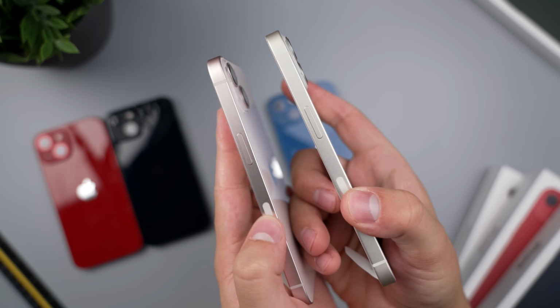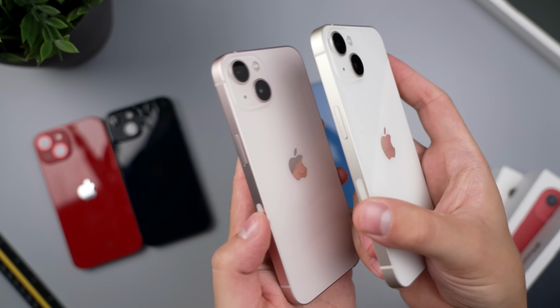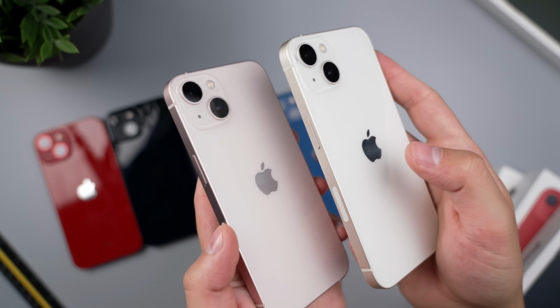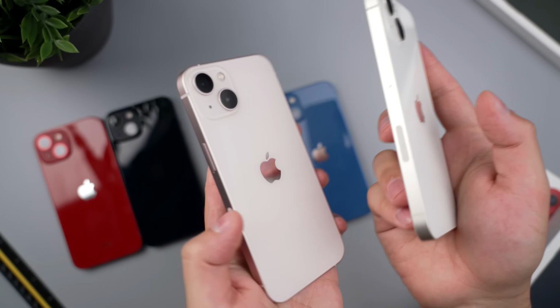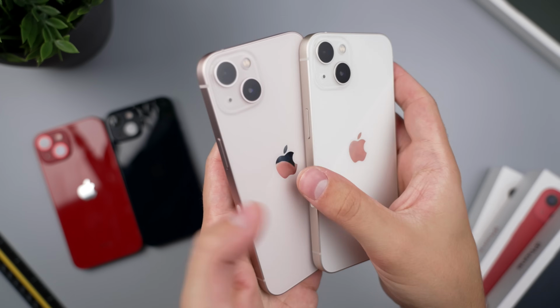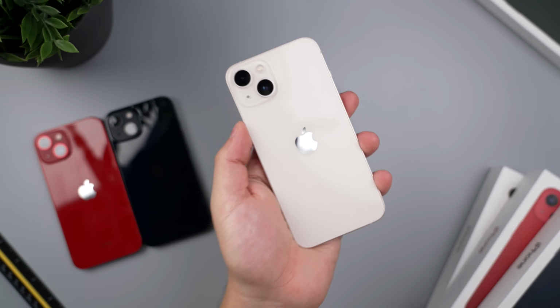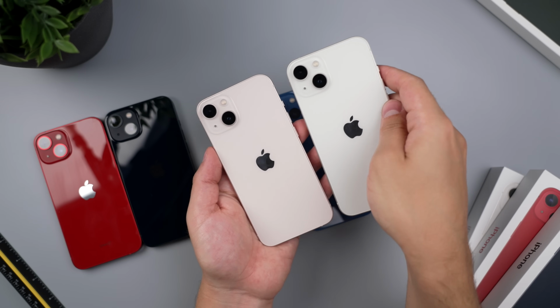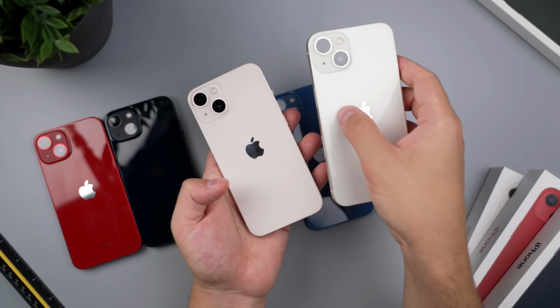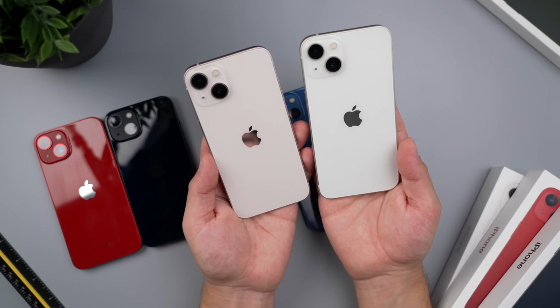here in the color. You got that slight pink sheen here, slightly pink back right there. Both of these are very subtle colors. So I would even go as far as to say you can consider this one being almost a champagne color slash gold, and this one being a pink. And I say this because both of these colors right here are very subtle. This doesn't necessarily instantly look like pink from a distance, and this one doesn't really look like a Starlight or anything special. It looks like white from a distance, and both of them honestly look like a white phone from a distance if you're not paying attention.